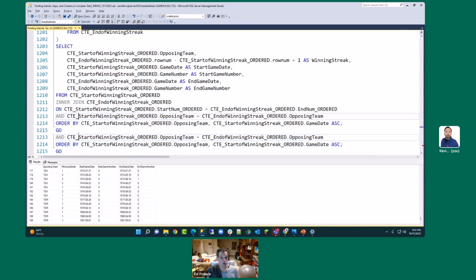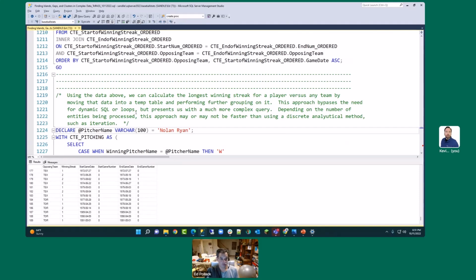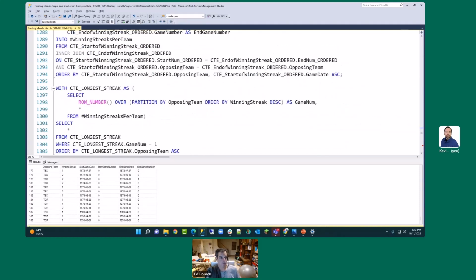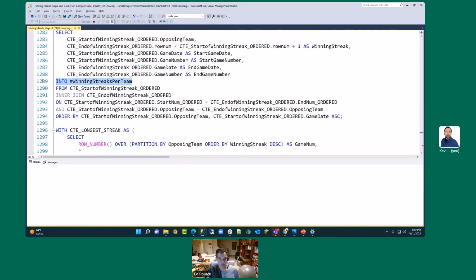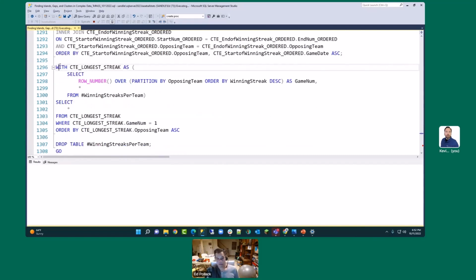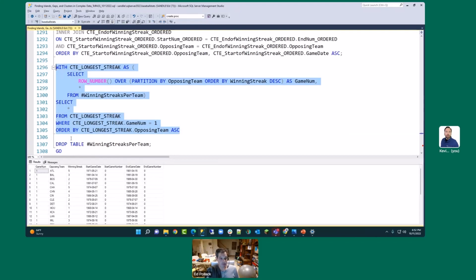I can now take that and go a little further. I can get his longest winning streak versus each team if I want to. And again, like before, to accomplish that, all I do is take that data set that I just got, I throw it into a temporary table. Then once it's in a temporary table, I take that, more CTEs, right? I partition by team, order by winning streak, and then I just select out of there the first row. So I'm just getting my first row back to see versus every team, what is his longest winning streak? And I can see here that some of his more lengthy winning streaks versus a single team are 6-ish games maybe. He had a 6-game winning streak versus Pittsburgh that went over the course of 3 years.